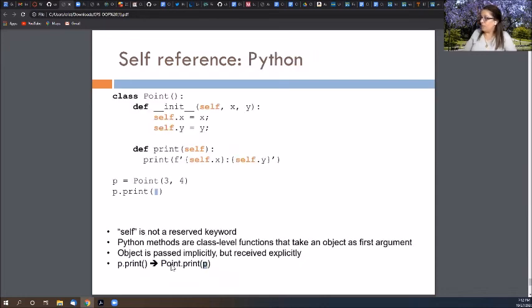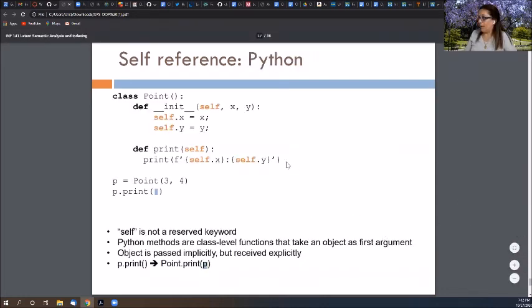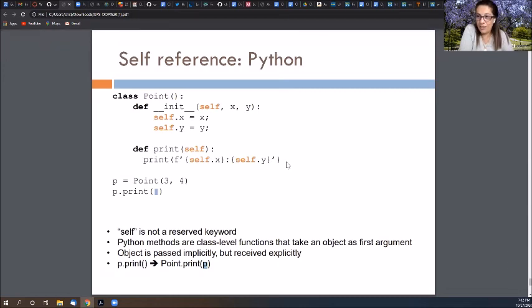However, I want to stop on this slide about Python, because if you want to try for the extra credit at 13.3, you need to pay attention to what Python does, because if you want to bring the self-reference, you are going to have to do something like this. And this is as much as I'm going to tell you. So pay attention to what Python does, because Python kind of removes the magic, and you need to do something like that too, for having some sort of a self-reference.